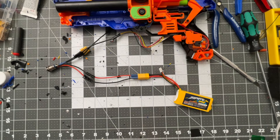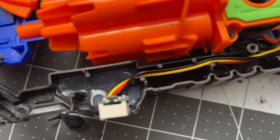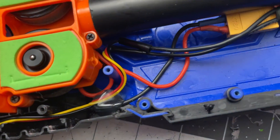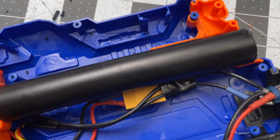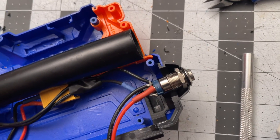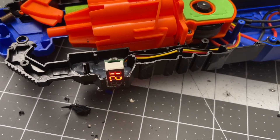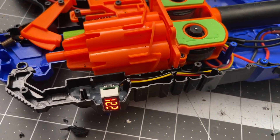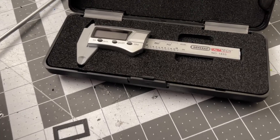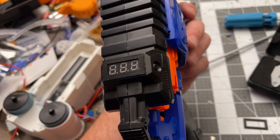I've used some hot glue to secure it all in — it's almost like it was meant for this. There are natural wire channels up through the top that weren't being used for anything. I did hot glue some wires down. There's lots of room underneath that barrel for extra wiring. The on/off switch is nestled in there. When I hit the power switch, the LED lights up, the volt meter powers on — it's a little blinky on camera but in real life with your eyeballs it looks great.